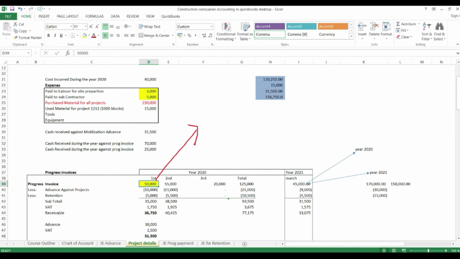If you see IFRS 15, as far as construction contracts are concerned, they are treated as contracts on which revenue is recognized over a period of time.